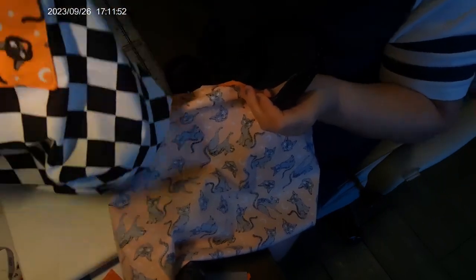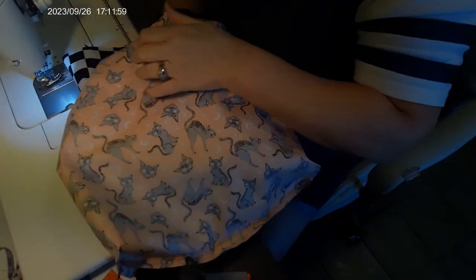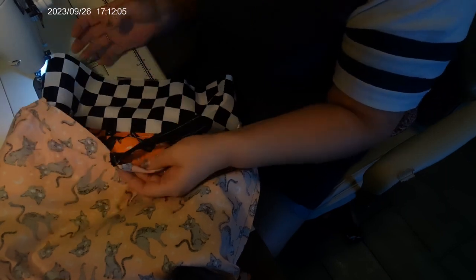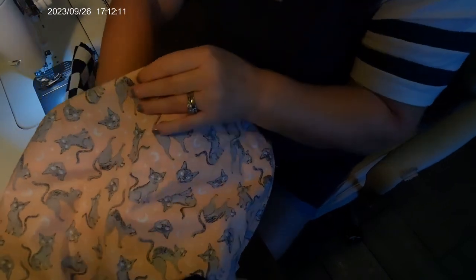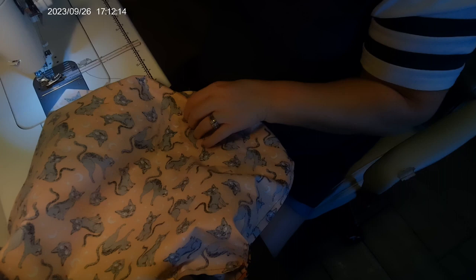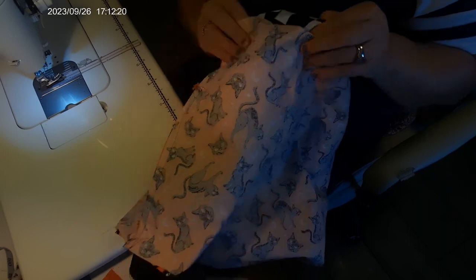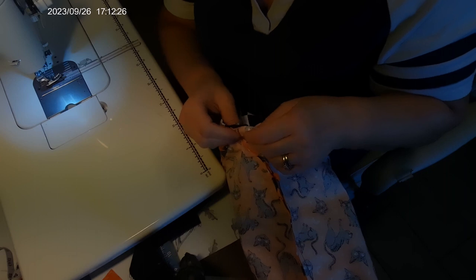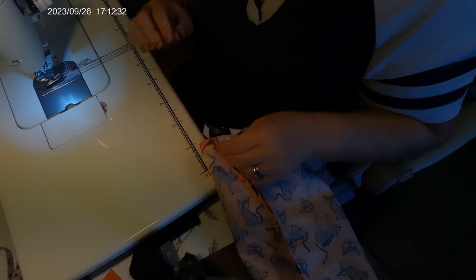Okay, so now that our corners are boxed, we're going to take our lining that we have turned right side out and put it inside our bag. Make sure your lining is turned right side out because we want the correct sides together. And keep your handles in your bag. Then we're going to come over to our side seams, and we're going to nest them. You can press open if you want. I don't like to. I just like to nest the seams.